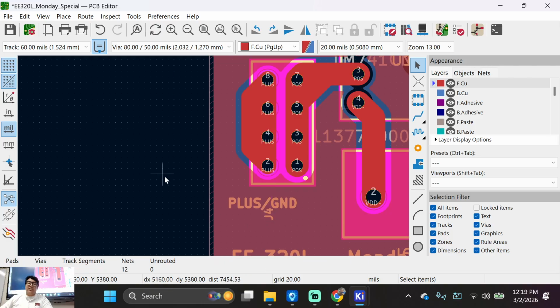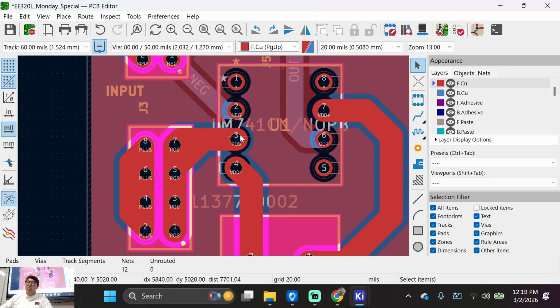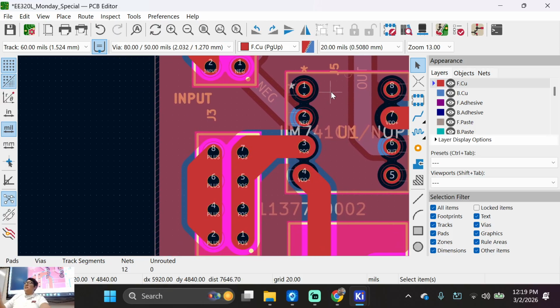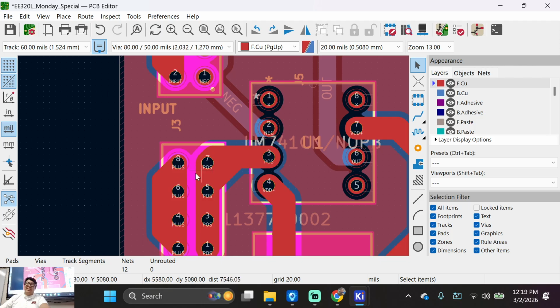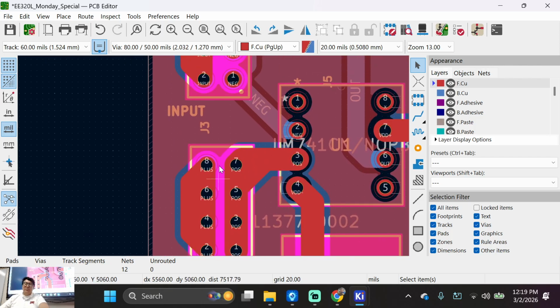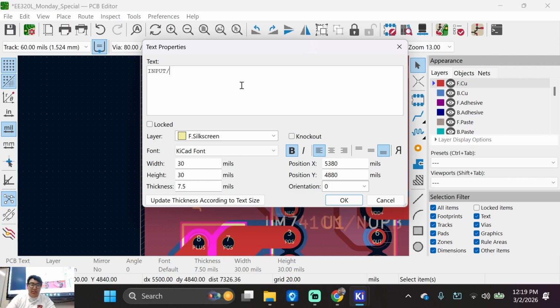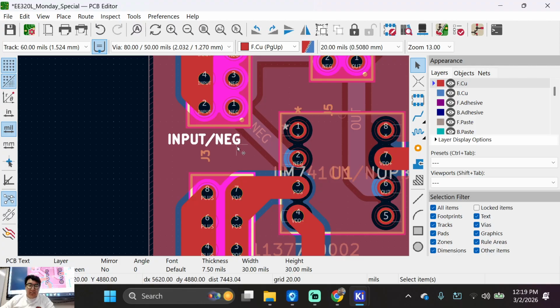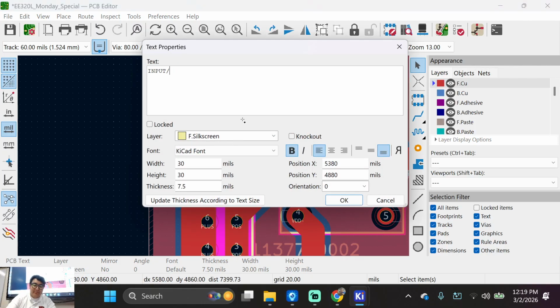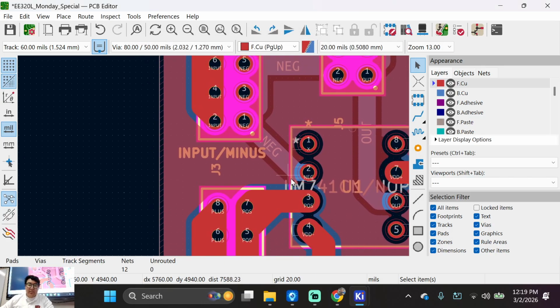Does everyone understand what I'm trying to do right there? So when we ground the op amp, we're going to ground this. This is the plus side of the op amp, right? Or if you wanted to do a non-inverting op amp, you can put a resistor right here, wiggle the input right there, you're done. Cool? Under this input one, I'm going to put neg. Negative. Is that good? Or should I do minus? Yeah, I'll do minus. Does that look nice?